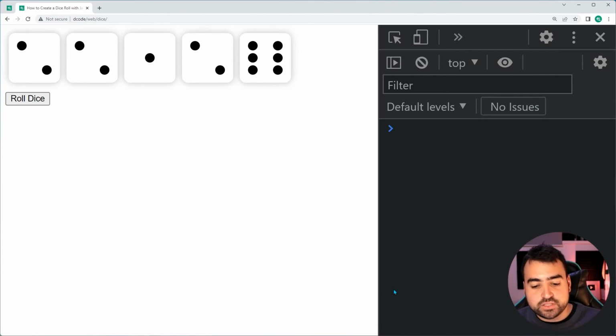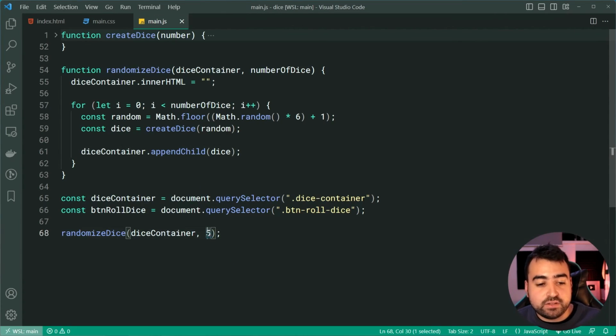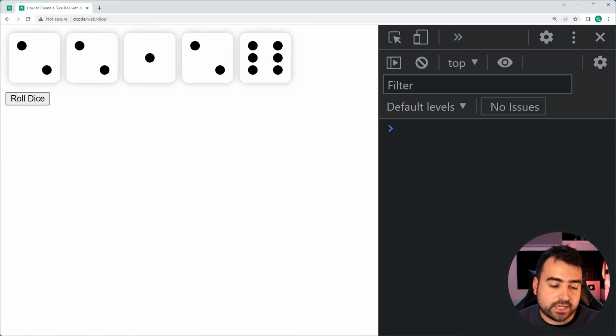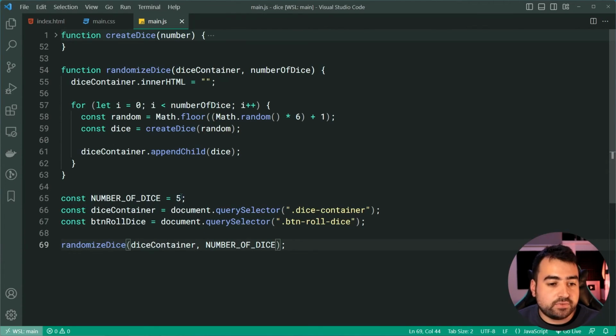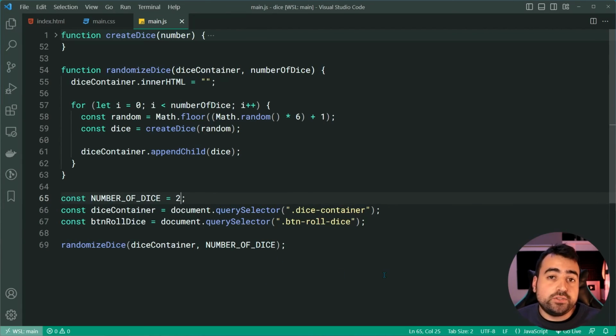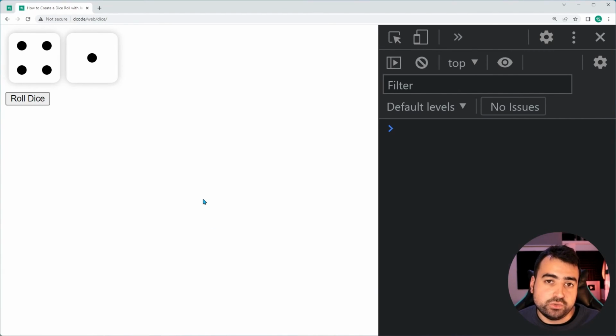Now, there is one thing to do here, which is going to be to get rid of this magic number. We can at least put it within a constant instead. So let's go up here and say const NUMBER_OF_DICE in all caps equal to 5. Then I'll say here NUMBER_OF_DICE as the argument. Okay, save this, refresh, same thing. If I was to say, for example, 2 instead, go back in the browser, now we only get 2 dice being generated. So it's up to you how you want to manage this number. Maybe you want to extend this solution by adding an input field which contains the number of dice to generate.